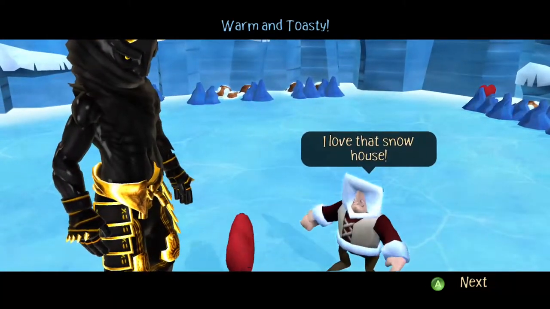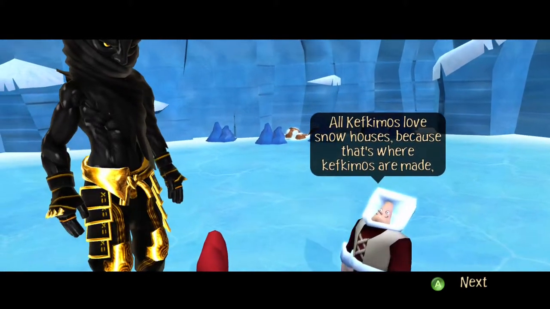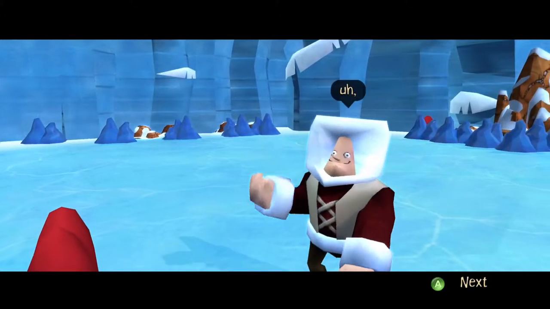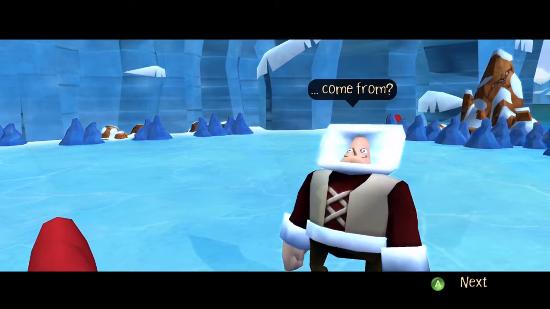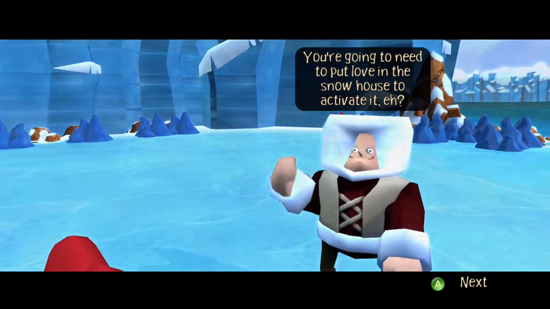I love that snow house. All Kefkimos love snow houses because that's where Kefkimos come from. You're going to need to put love in the snow house to activate it, eh?